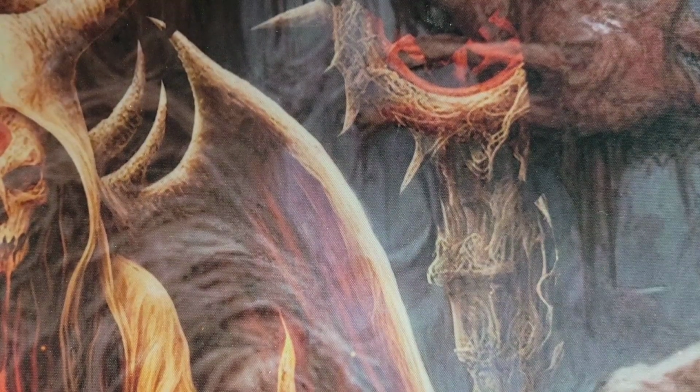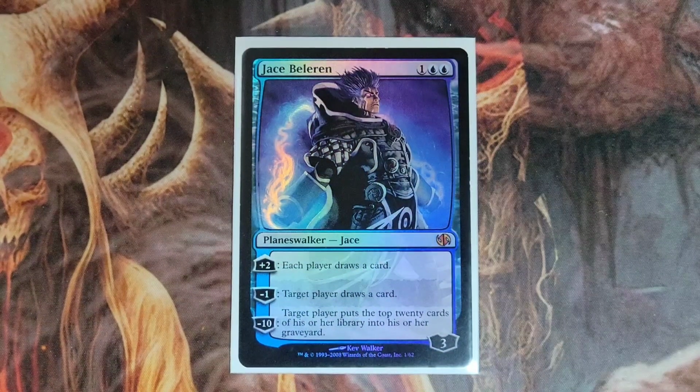Okay, let's get into the planeswalkers. All these planeswalkers are going to help us control the board and just draw cards. We have the original Jace Beleren. We can +2 him. Each player will draw a card, or we can just have a single target draw a card by -1. Or we can -10, and then target player will mill 20 cards.